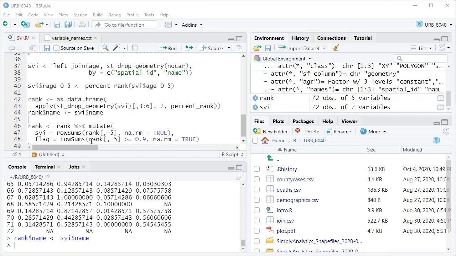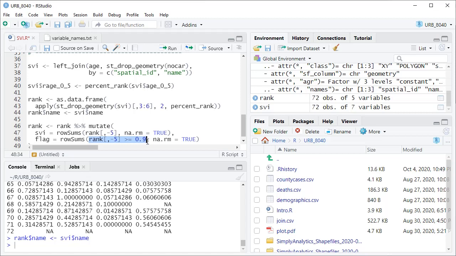Knowing what rowSums does, can you tell what this second line in my mutate does? This first argument here, rank[,1:4] greater than or equal to 0.9, is a condition judging whether a certain number in the rank dataset is greater than 90%.